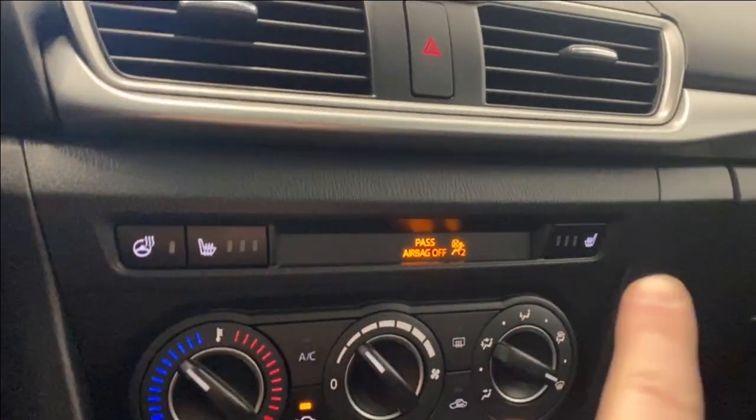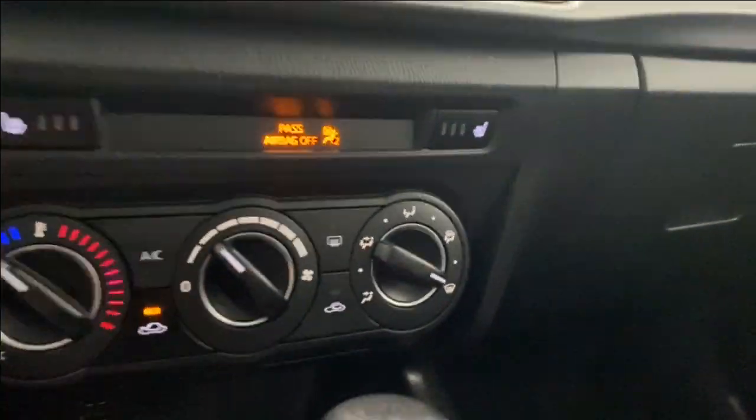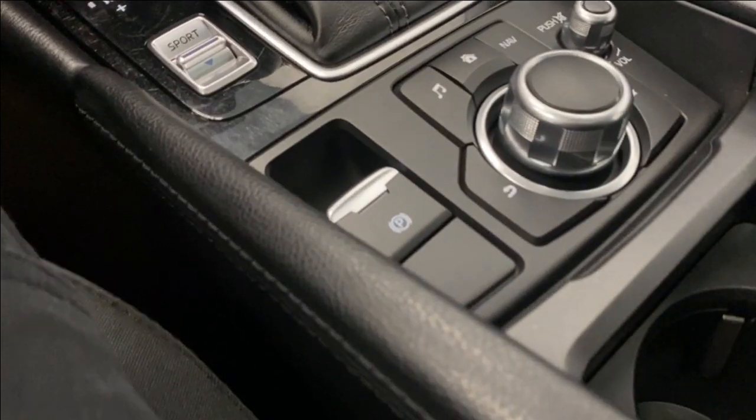Moving on down, you get your two vents and your hazard lights. You have a heated leather-wrapped steering wheel and heated seats for both driver and passenger. Your climate control functions include the AC button, all your fan controls, and your front and rear defrost. There's also a sport mode switch and a traditional shifter with a backup camera.